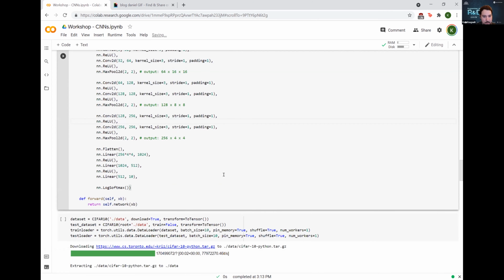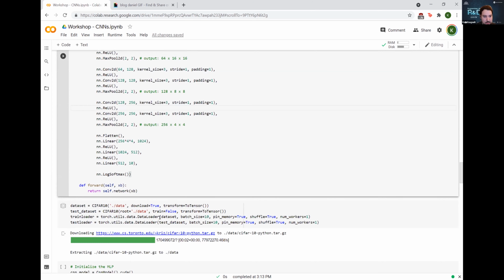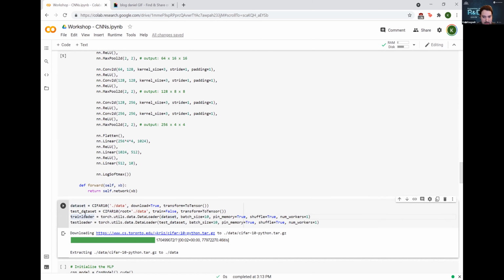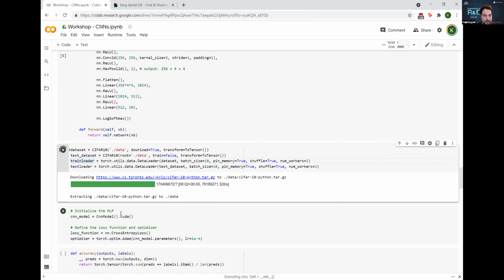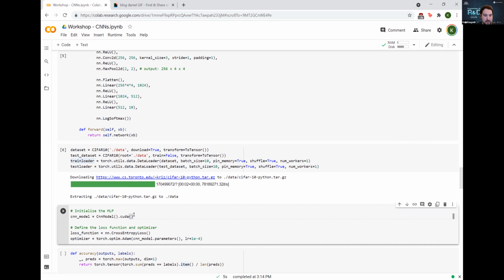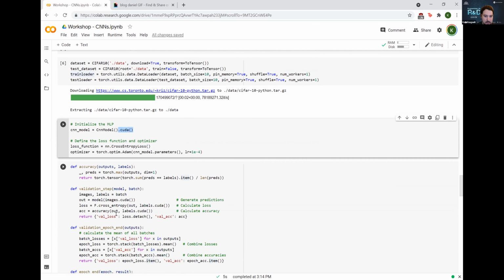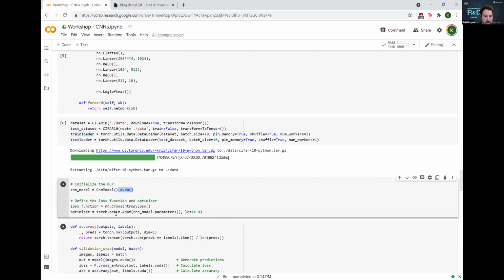So I'm going to be running this. This time around, I'm going to be loading the train and test set at the same time together, again using the torch data loader functionality. Because I'm using GPU, I have to make sure that both my model and my data are moved to the GPU memory. The way I'm going to be doing this is simply by calling CUDA on the model, and you'll see later when I do it for the data. Once I instantiate the model, I'll just move it to GPU using CUDA.